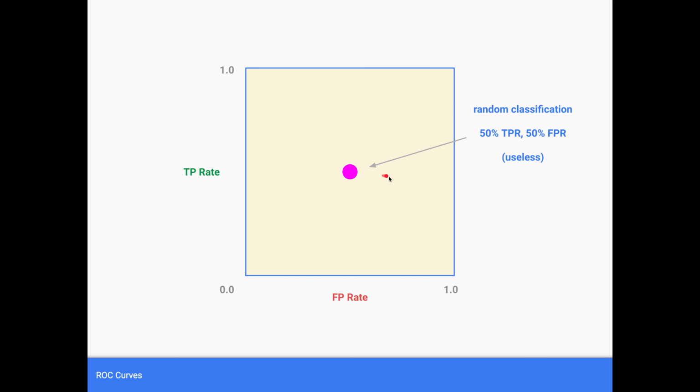And let's look at another classifier where, again, it's not really being trained, it's not really doing any useful work. What it's doing is randomly assigning positive 50% of the time. So every time it sees a data instance, half the time it says, yep, you're positive, without really thinking about it or applying any knowledge. So it's a random classifier which for 50% of examples classifies them as positive. So it has a 50% true positive rate, because it's going to get half of them right, but half of them shouldn't be there, so there's a 50% false positive rate as well. So it's in the middle.